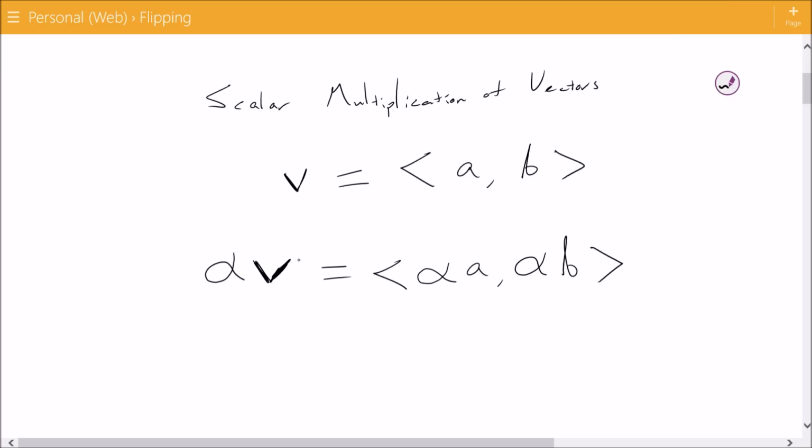If I have a vector v, and I know that the components of that, I've got a for the horizontal, b for the vertical. If I multiply this by some scalar, in this case I'm just going to use alpha. It's just a real number. It has no direction. It's just got a quantity, a magnitude. Really, you can think of it as it's just going to distribute to both the horizontal and to the vertical. That's it. Once you've got that, then from that point you can determine the magnitude. You can add it or subtract it from another vector just as you would normally do.